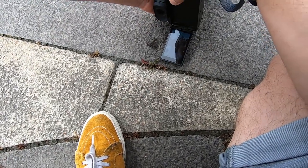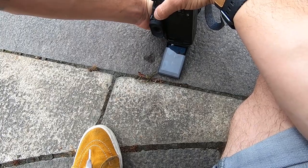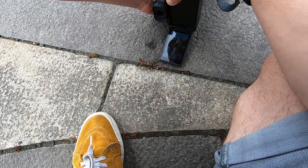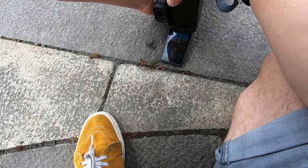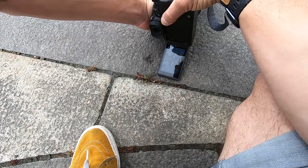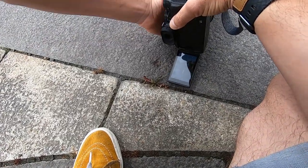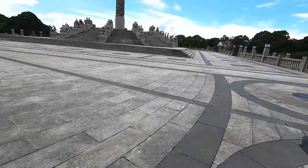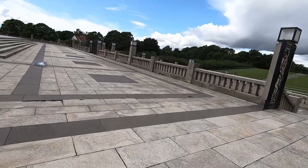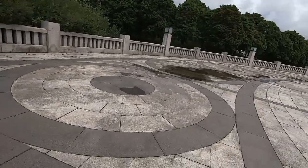Okay. Street photography, all about patience when you find a cool spot. I think it's still a cool shot, just with the reflection, but there needs to be a human element here that would just make it even better. Come on, humans. Okay, what I can do is check out if anybody is likely to come through the gate. Nope. That sucks.